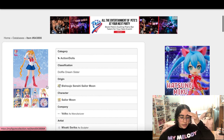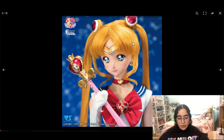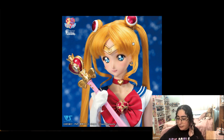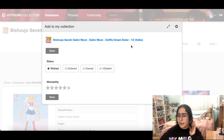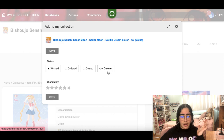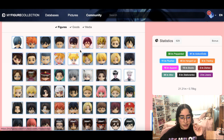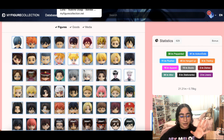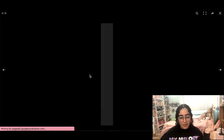They're called Dollfie, and they are so freaking cute. But I feel like I wouldn't trust myself to have one. They're like a thousand dollars to order, I think — correct me if I'm wrong. It's fine, I don't really need it. I can barely get myself to dust my own figures, I don't think I can really take care of this.